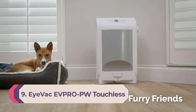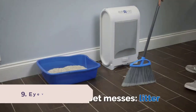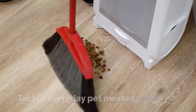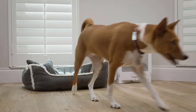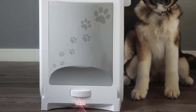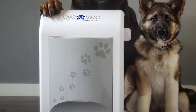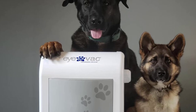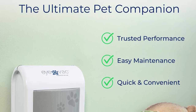Number 9: iVac EVPR OPW Touchless Stationary Vacuum. iVac is not a new name in the market — we have already seen many of their stationary vacuums make the list. This pet touchless canister vacuum is designed for use in households with pets, pet grooming salons, mobility concerns, or any space that requires regular sweeping. Equipped with two high-efficiency filters, the iVac removes dust, dirt, and debris from the air and returns clean air to the environment.